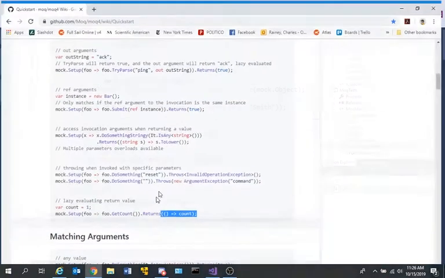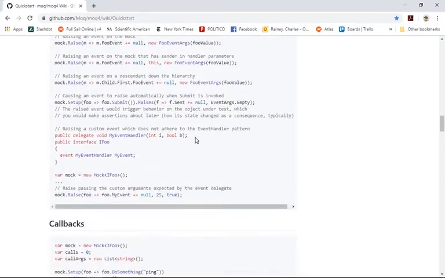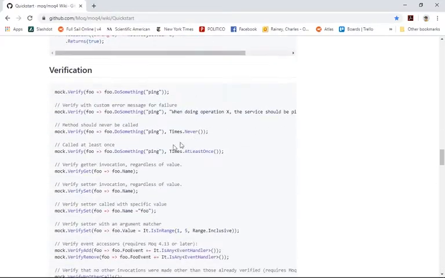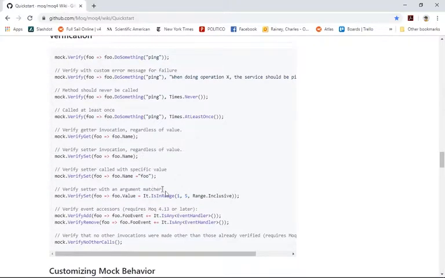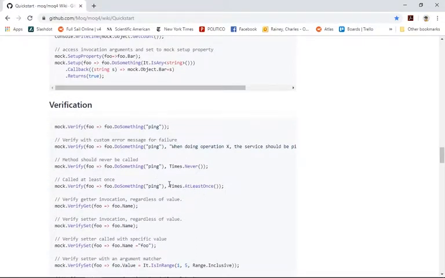And if we come on back and take a look at the mock quick start and cheat sheet and scroll on down, there's a little section on verify, and this can be quite useful. This is going to test behavior. This is going to let us test that certain things are being called and actually how many times they're being called. So now we're testing behavior beyond just testing the state of variables. So this can really open up your testing, allow you not just to test the state of variables, but to test that methods are getting called, are they getting called the correct number of times, that kind of thing.